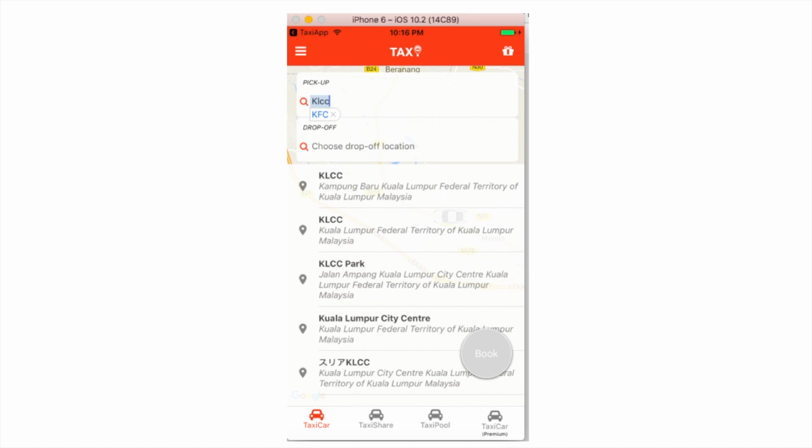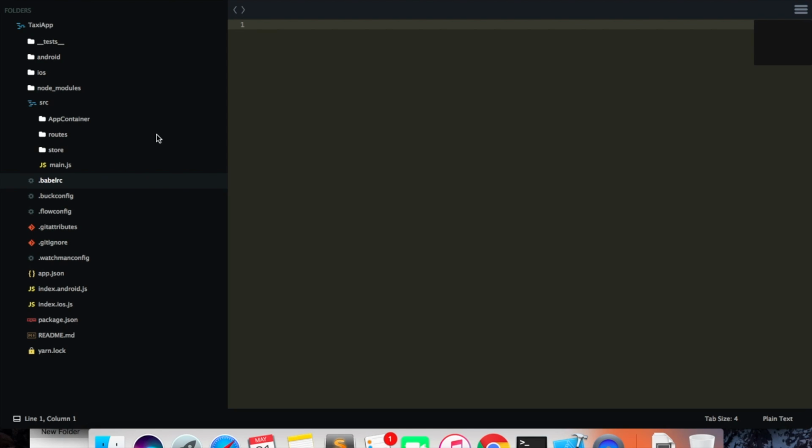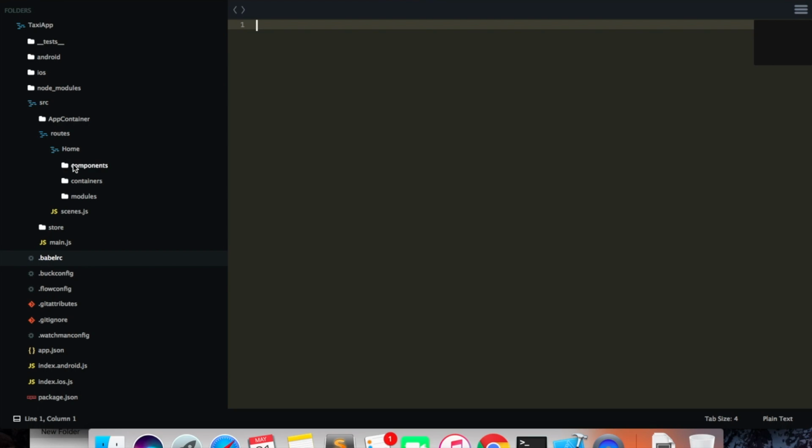So the next thing we want to do is to create a search results component. What this will do is display the Google Places autocomplete text as we type. We're going to create a new component inside the home route.